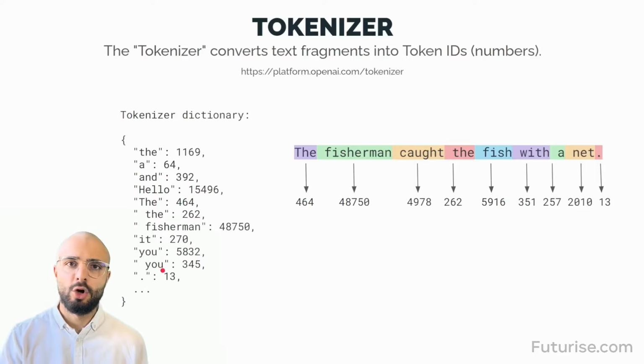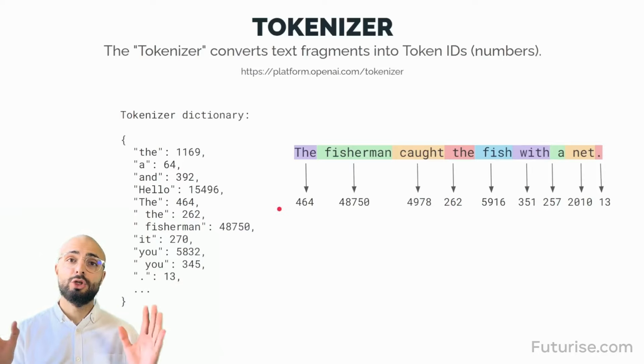So when these models take text as input, for example, "The fisherman caught the fish with a net", it converts this text into an array of token IDs. It'll take "The" and assign it to 464. Notice it's a capital T, so that's why it's not the earlier number. "The" with a capital T is 464, and that's where it gets the value from. Then the word "fisherman", and it's that number. Then the word "caught", the fish with the net. Even the full stop over here references token ID number 13.